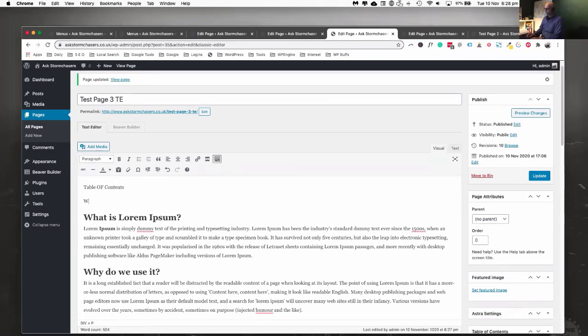So we could say, what is lorem? I'm only going to put that much in. And we can create our link from here because we know that our anchor is anchor 1. So we can do it that way as well. There's lots of ways that we can create this.